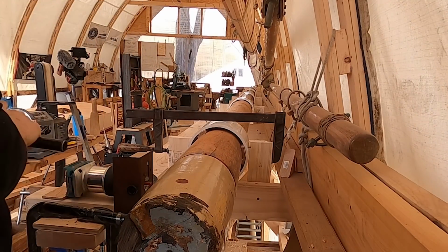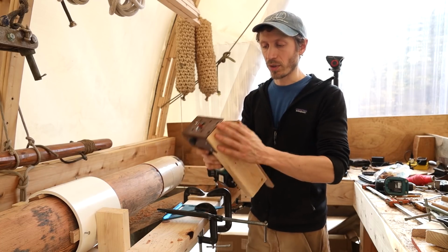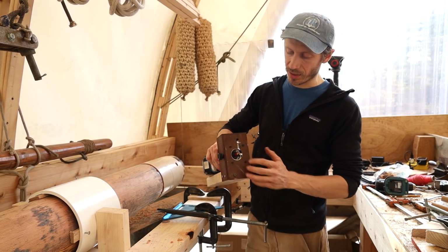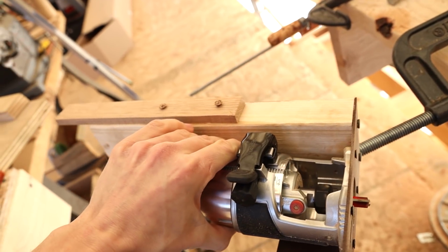All right, so I think we have the final rig here. The router is going to sit on this 2x4. It is held upright by this bracket here that is screwed into the sides on the end and then to the mounting right here. And it is set at a specific depth.